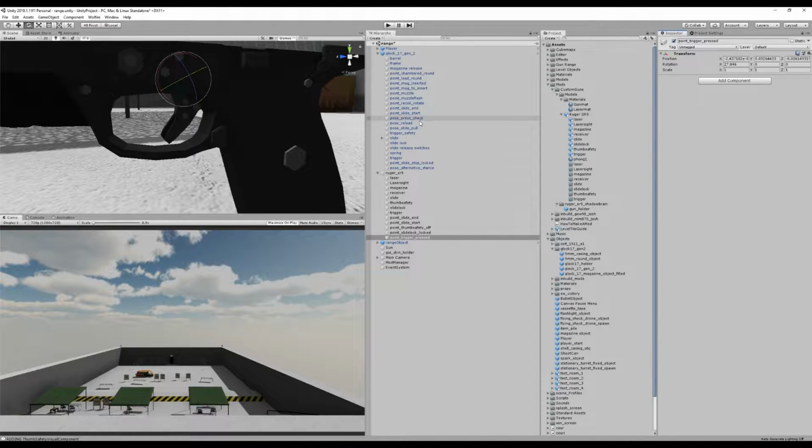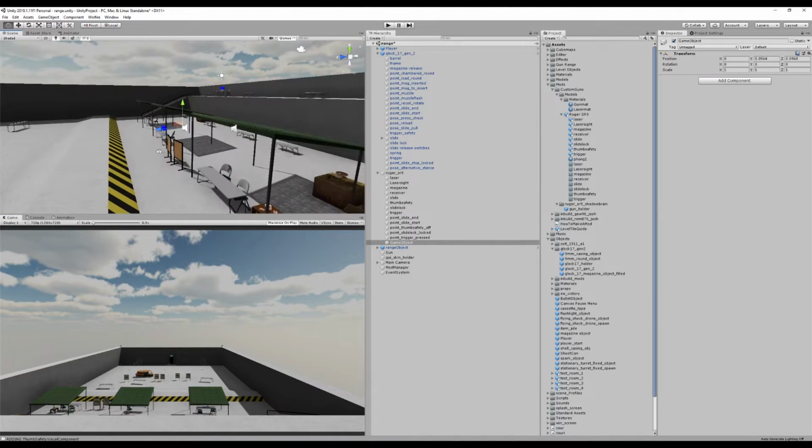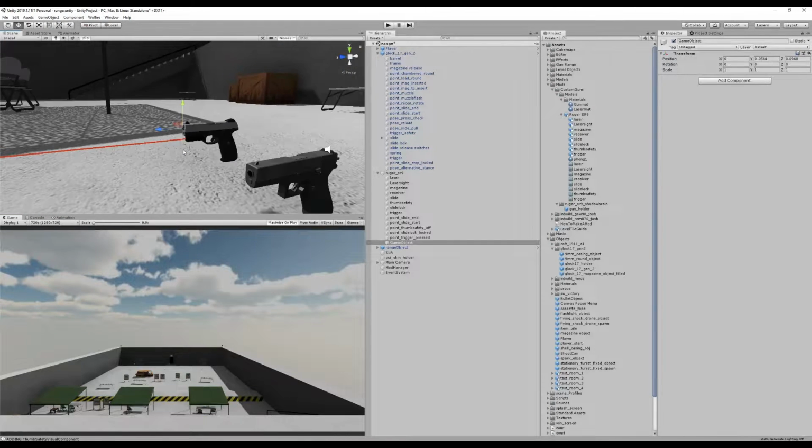Let's see, what else is here? Slide in, muzzle flash, right. You just create empty ones and move them to where the muzzle is. It's pretty easy, pretty simple.